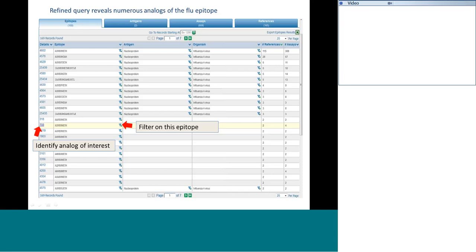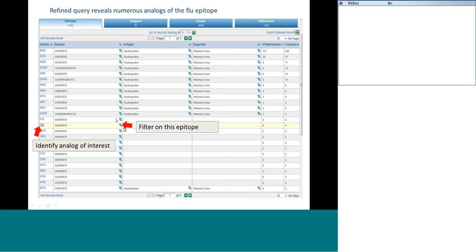You might ask yourself, well, why is this blank? Why does this not say NP? These are analogs. A lot of times people study synthetic analogs of natural occurring peptides because it defines better, that sort of thing. That's what this data is. So say you're interested in this particular one because, scanning over here in these columns, there have been studies. Look, there are 2 papers and 4 different assays. So let me lock on that.